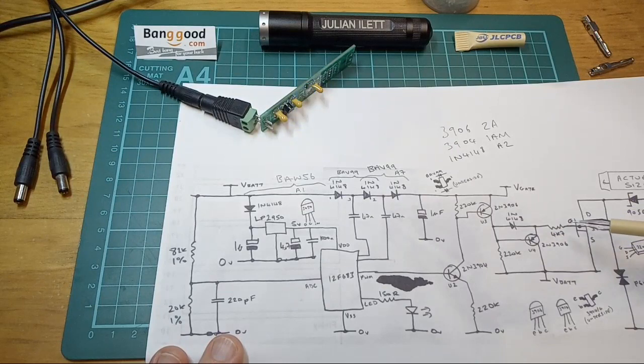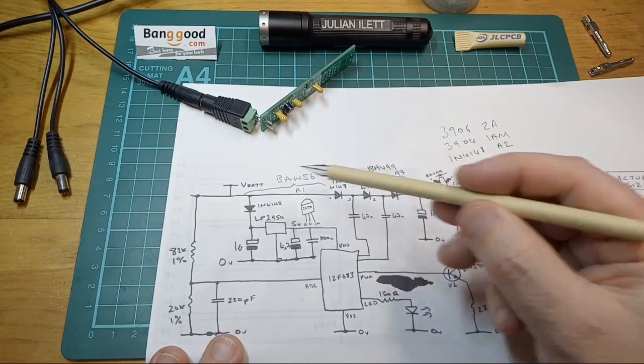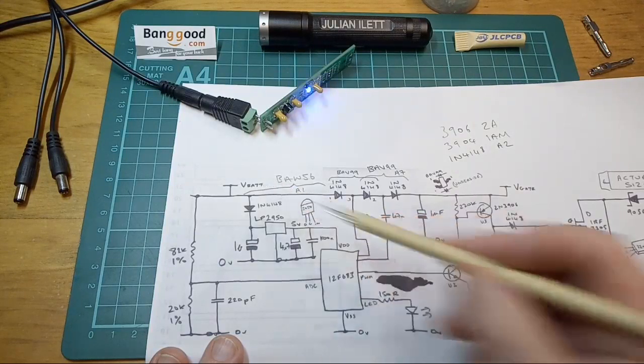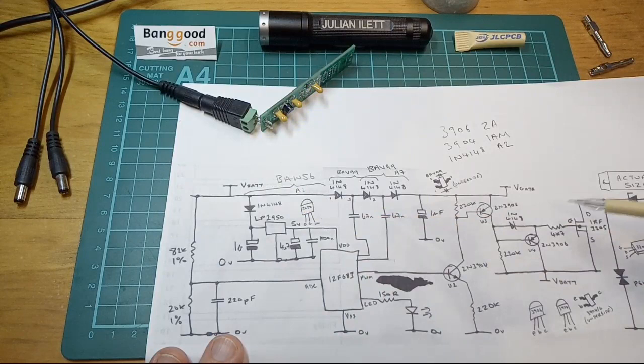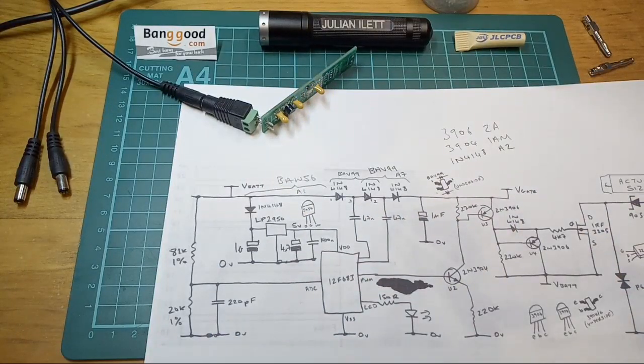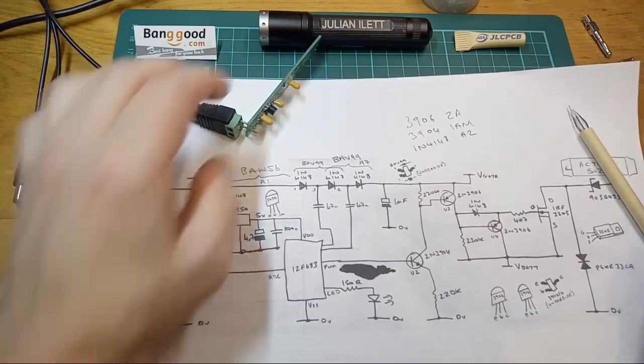And the reason we need a higher voltage than 12 volts is that the source of the MOSFET here is at VBAT. It's at 12.5 volts of the battery voltage. Therefore, the gate has to be higher. Right, so that's how the charge pump works.